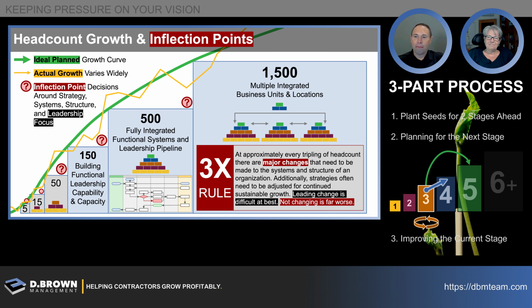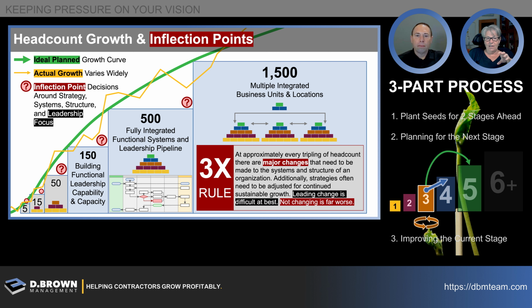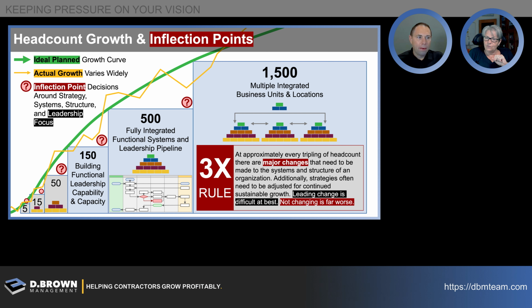Those were the things that came to me while we were talking through this, but that could just be the coffee talking. It's funny, because that made me think of one more thing. We work with a lot of contractors that are at 50, 150, or 80, and they're going from stage 3 to stage 4. They know they're kind of topped out with what they're doing right now, and they're just sitting in that little question mark circle, not knowing what to do.